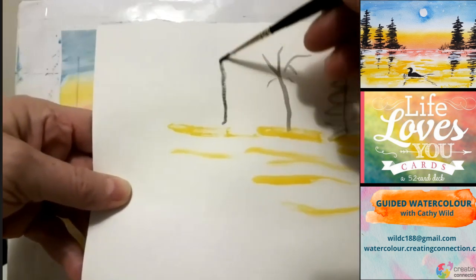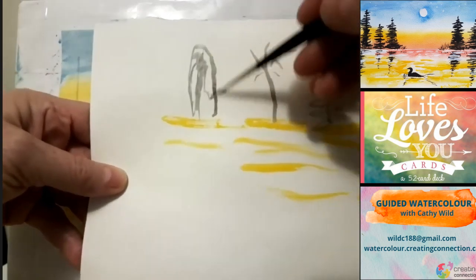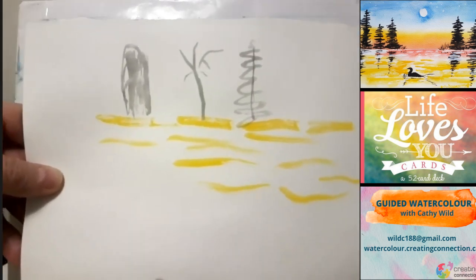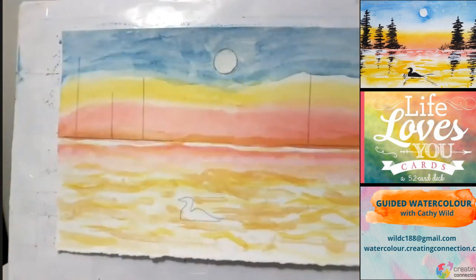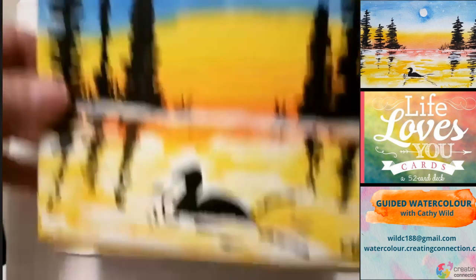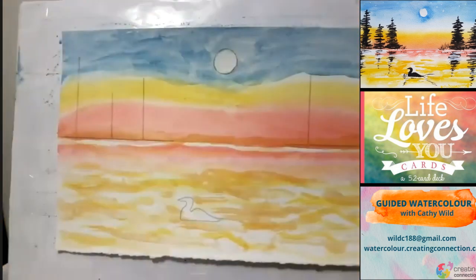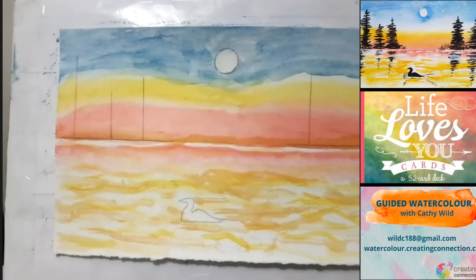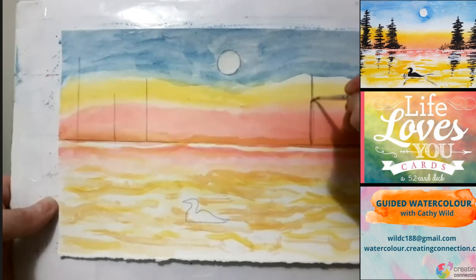Because you've got your stick in the center, if you want to make them more of a full evergreen, then you can do that. So this is full on you, artistic license to make your trees how you like. I'm going to follow the same pattern that I have on the picture. So if I look at that particular type of tree, firstly, I'll do my stem. I'm going to start with this one tree on the right-hand side, just in black.